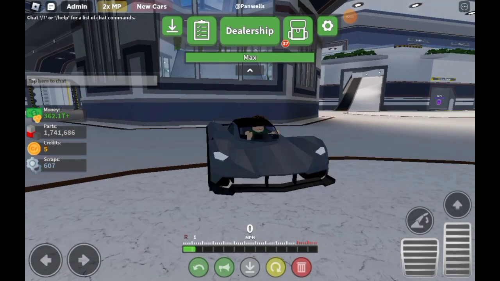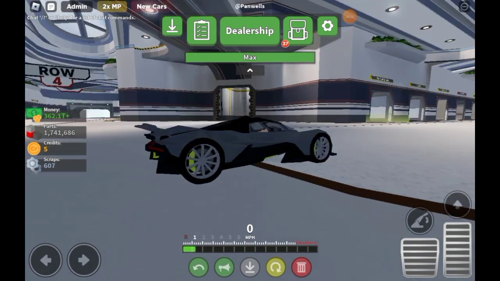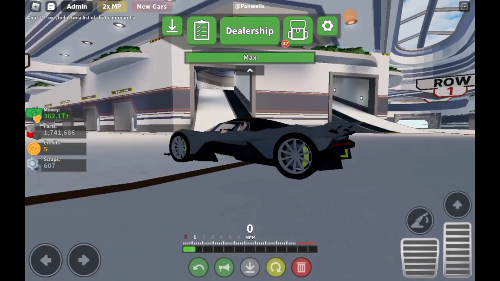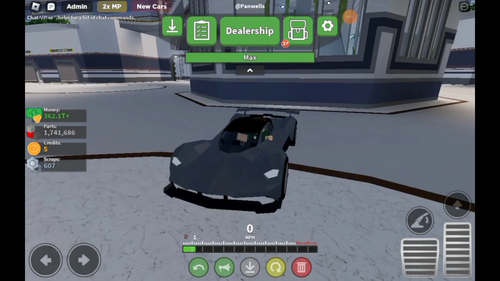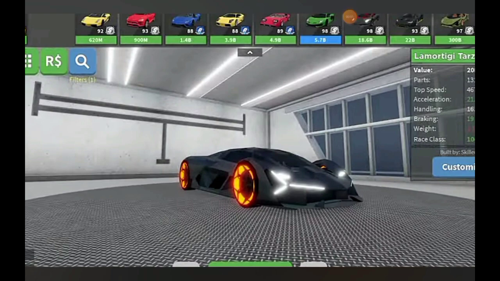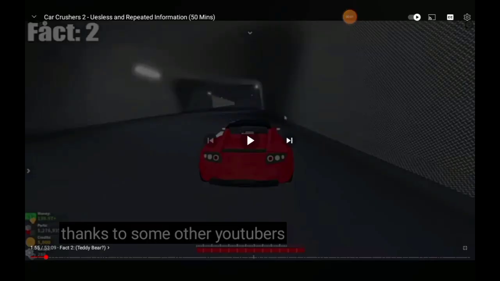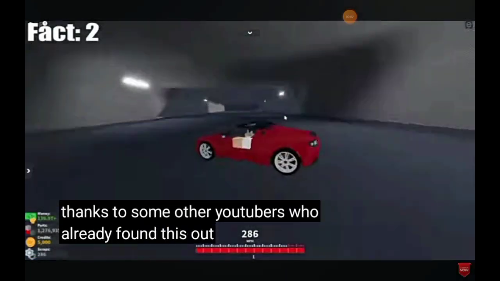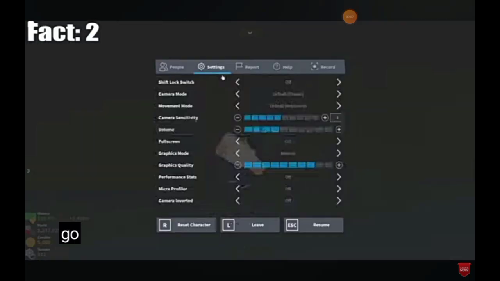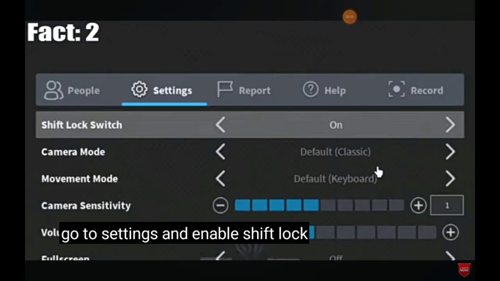And now the last, but not least, is the Aston Martin Valkyrie. And the headlights look awful. So you should definitely remodel this. But then you'll see this. Well, that's it for the remodeled cars, so now let's check out some facts and guesses.